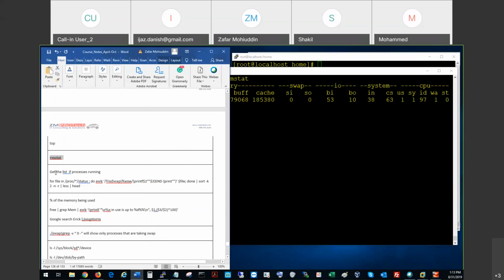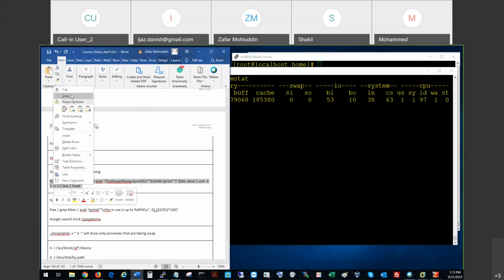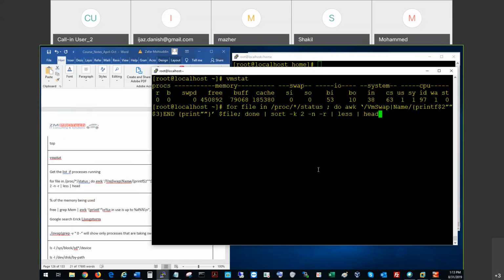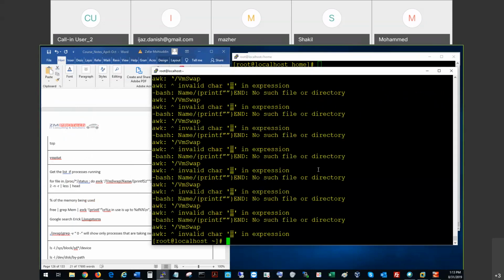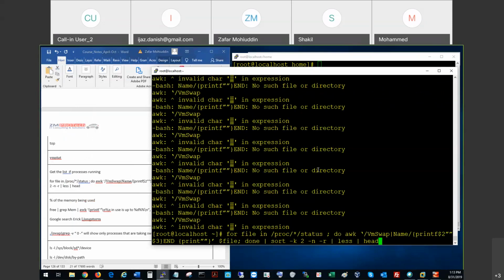Now it says get the list of processes running here. Let's see if this is going to work for us. Based on this, you may just have to modify a file.